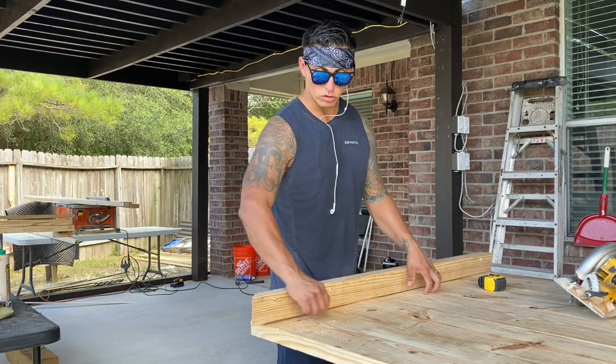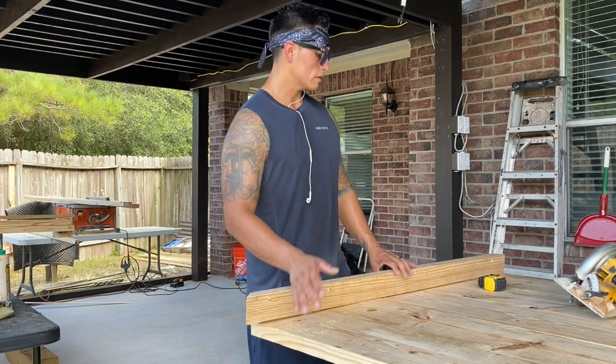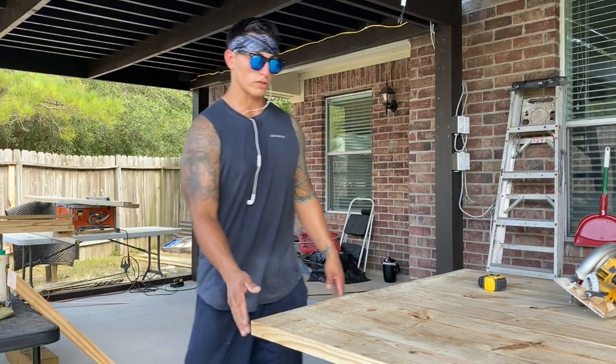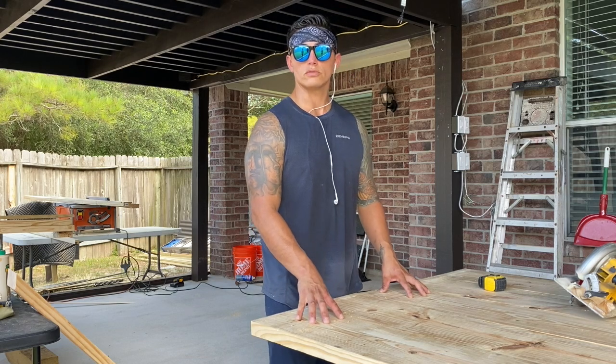Because if you just trim it a little bit, when you put your border in, you're going to be short on your sides. Instead of going out and buying another, longer piece of wood just to make your size, cut your table to the width of the board that you're actually using.